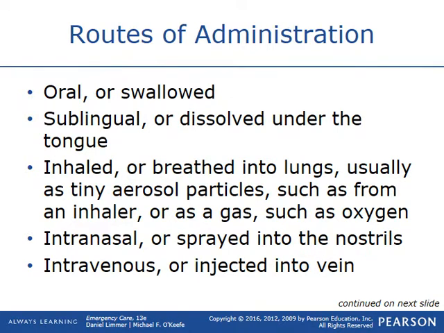Different routes of administration. You can have oral medication, or something that's swallowed. You can have sublingual, or medication that's dissolved under the tongue. Inhaled medication, or breathed into the lungs, usually as tiny aerosol particles such as an inhaler, like our nebulizers, or as a gas such as oxygen. Intranasal medication, or something that's sprayed into the nostrils via a MAD device. Intravenous medication, or something that's injected into the vein.